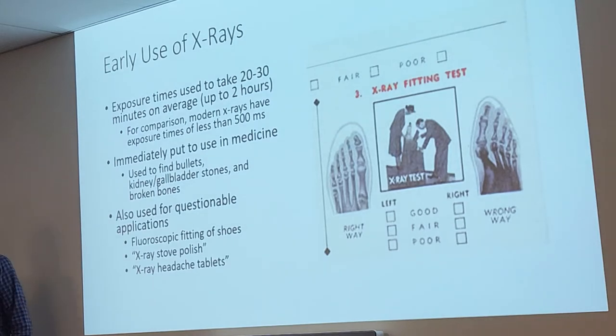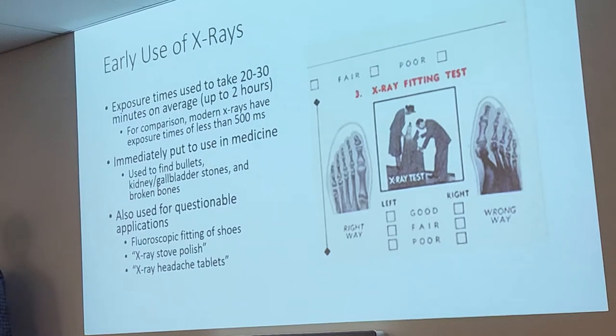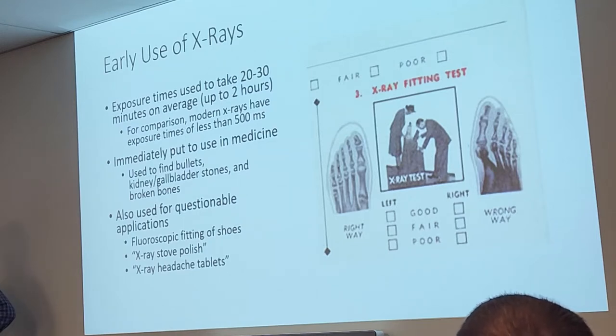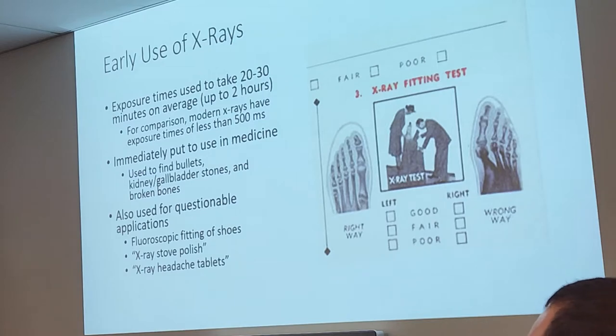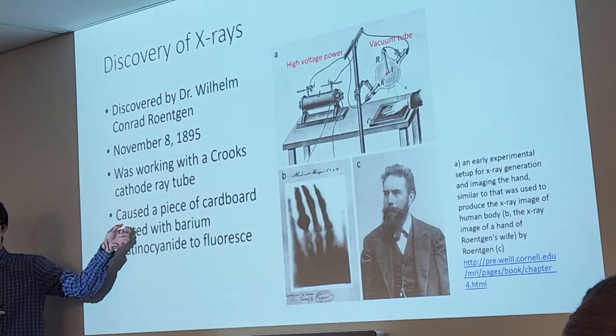In the early days, X-rays used to take 20 to 30 minutes per picture. So can you imagine just standing at the wall bucky, doing a chest X-ray, and you're just like this, 30 minutes? Couldn't do breathing instructions. Imagine holding your breath for 30 minutes. Yeah. Doesn't work. How long did she have her hand there for? 30 minutes. But they said it was accidental, though, right? So no. The hand was intentional. Oh, okay. The glow from the cardboard was accidental.